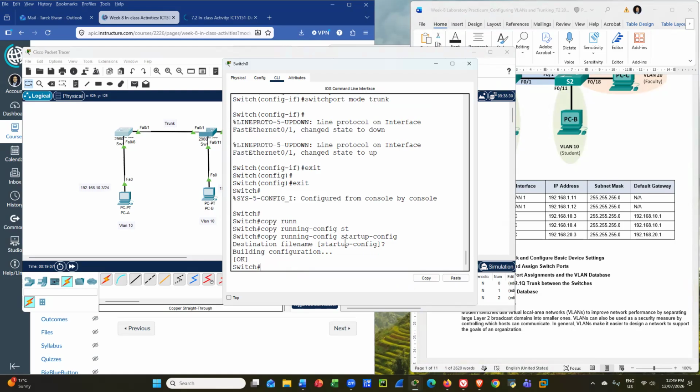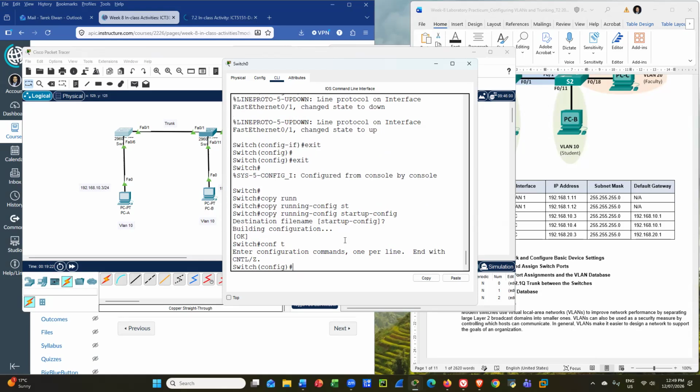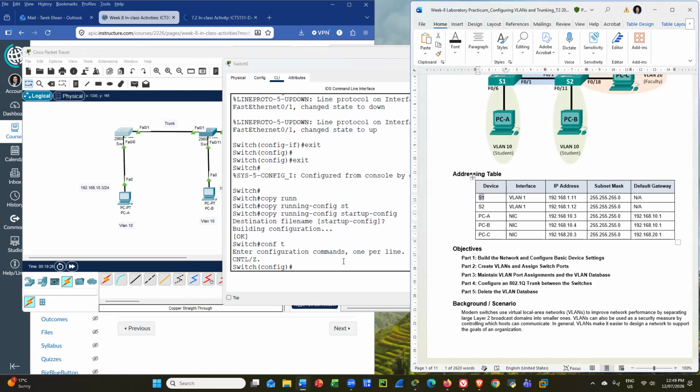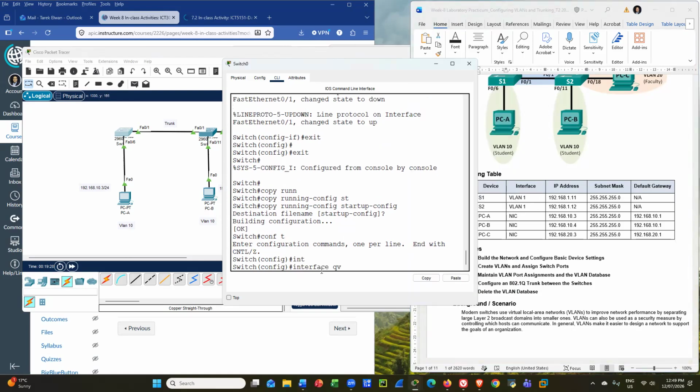So Cisco usually tries to use different numbers, so they put it as 99. However, for the sake of the demo only, if you want to configure without even looking at the code, you just look at that table and configure it. That's VLAN 1. Okay, so interface VLAN 1.